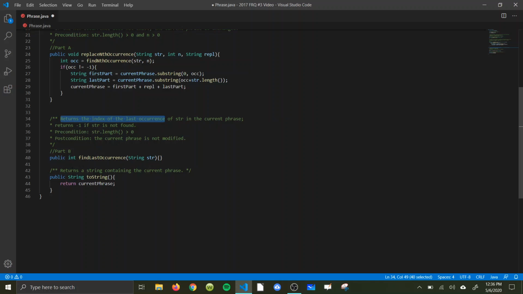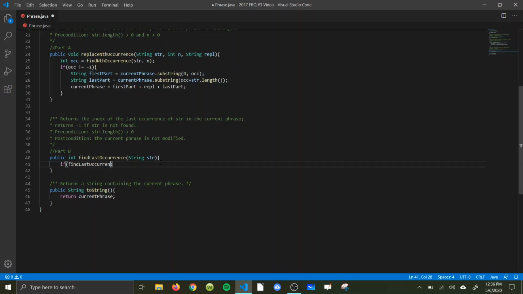So first of all, we want to check and make sure that this string actually exists in the current phrase. So I'm just going to do an if statement. If find nth occurrence of string, and then remember the other parameter here is the number occurrence you're looking for.